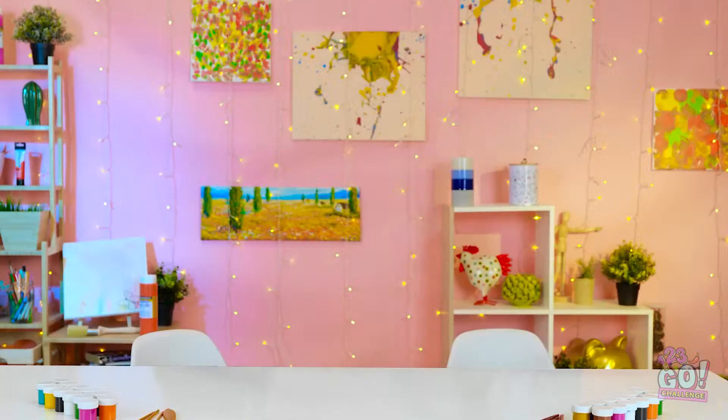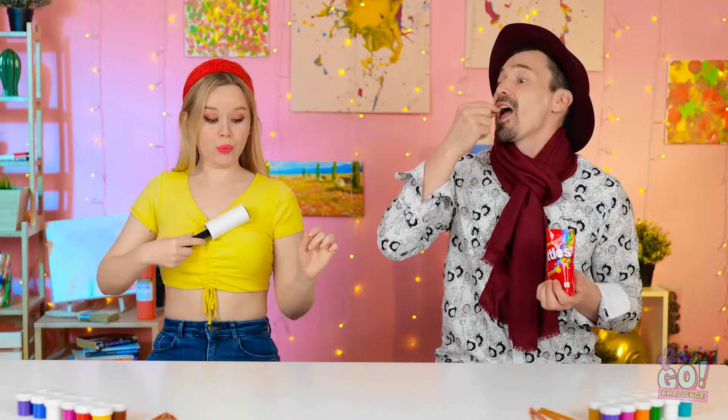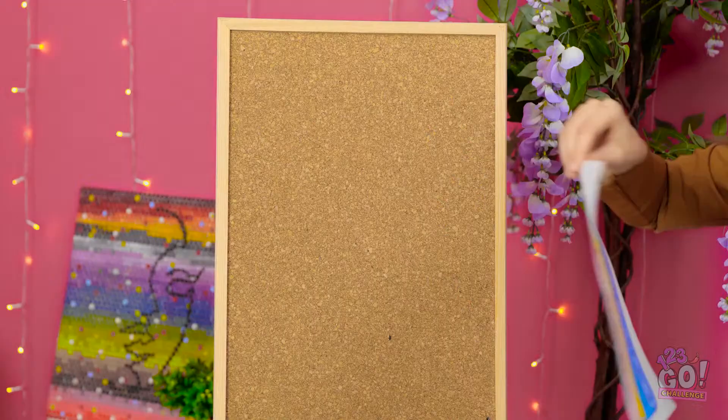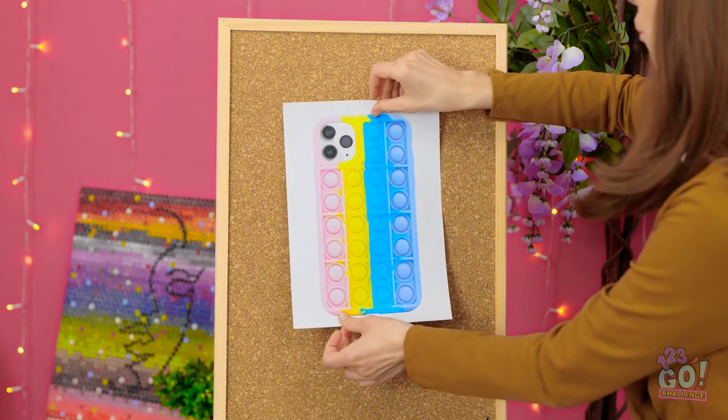We're stuck in her box! Not much to do down here, huh? Yeah, but I kinda like the break — I'm enjoying my snack. Oh my gosh! What is that? The principal! She's here! All right, pay attention. I'm looking for this puppet phone case. All right — look, I even have a phone template for you!